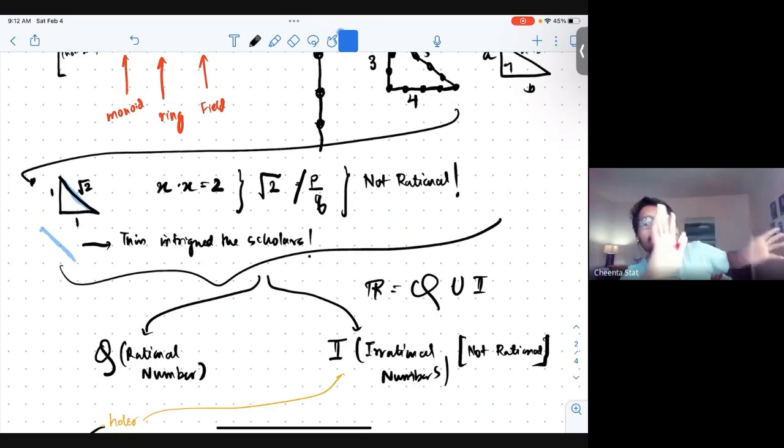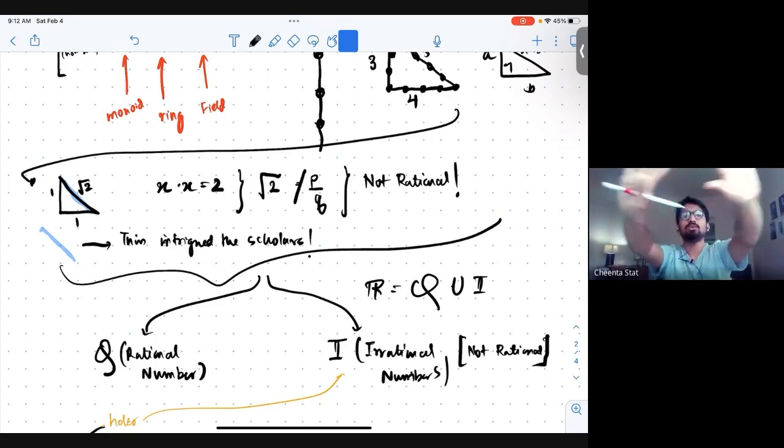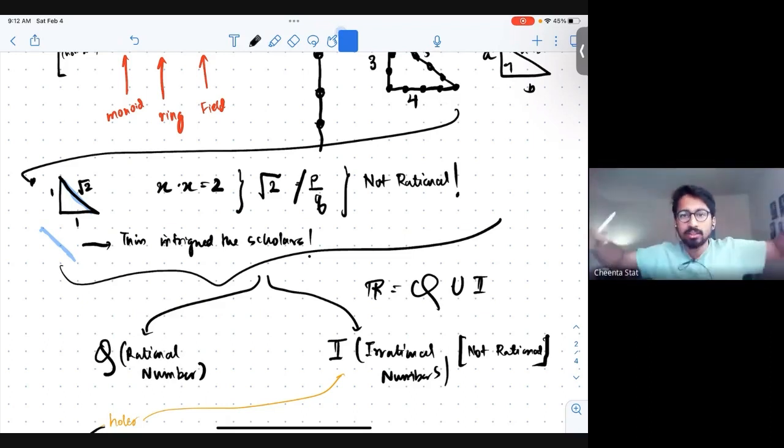They thought that the world was made up of rational numbers, and they found a line and proved that it cannot be a rational number mathematically. So it's some kind of other number, right? So therefore they defined that, okay, let's divide the real numbers into two halves. All the numbers that exist in the world that we can measure by length. They can take a scale and measure, and all the numbers are divided into two halves, one that is rational and one that is not rational.